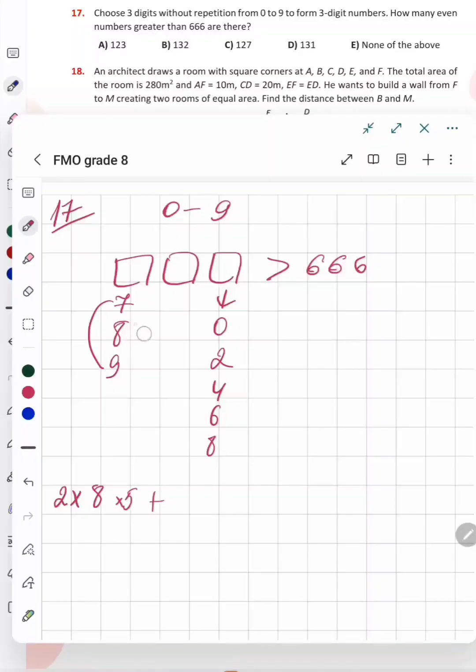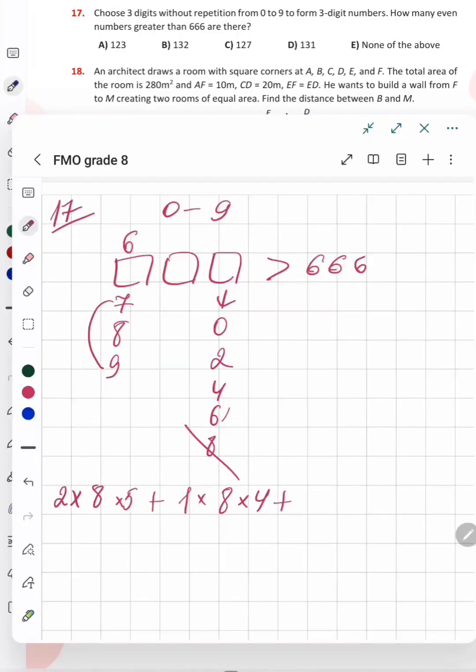Now let's say we have 8 here. 8 means one condition, right? If we are taking 8, we are left with 4 cases in the final part, and in the middle we have again 8 cases, right? Because we took 2 numbers, we used them, we don't have any problems.